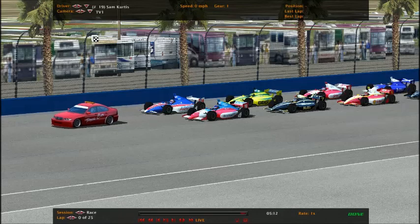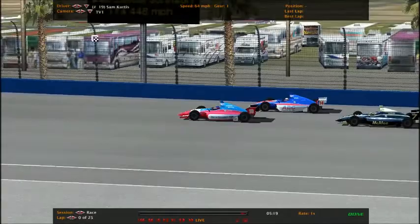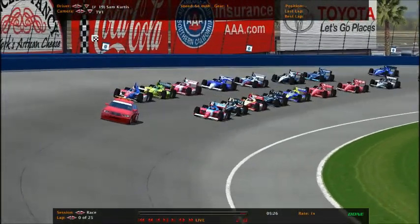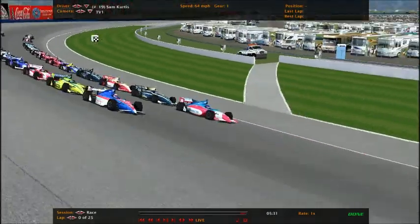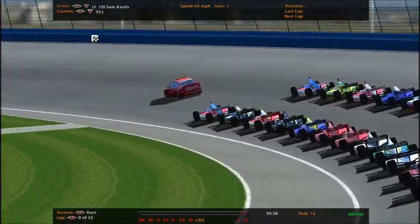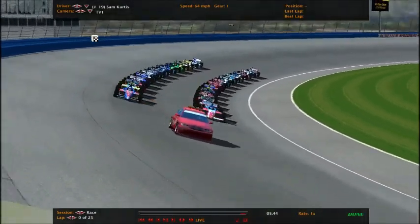After a wild race at Charlotte with so many cars in defense, flipping and going into the air and slamming the wall pretty hard, hopefully Auto Club is better. But we have seen the racing here before and most of the time these drivers just go crazy. They race way too hard and then they cause a big wreck.